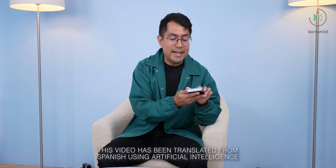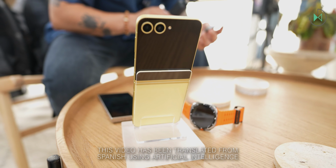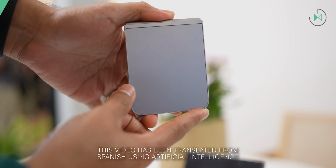This time I have with me the Galaxy Z Flip6. We're going to have first impressions to get to know it quickly. Let's get started.